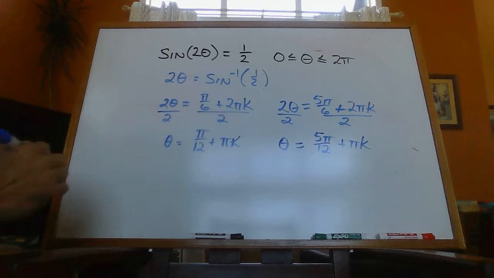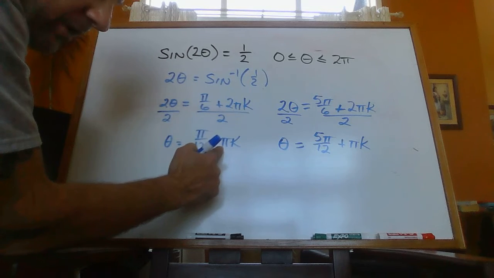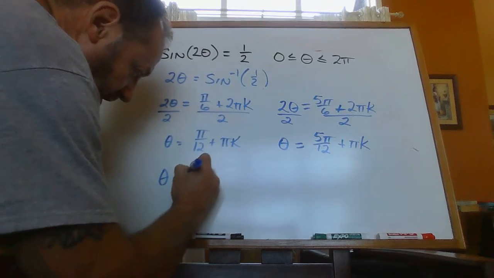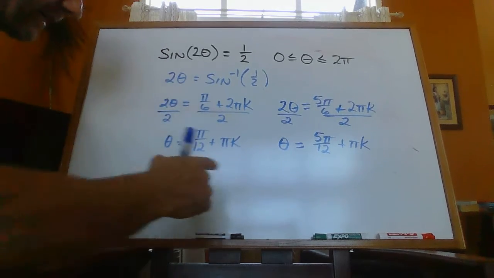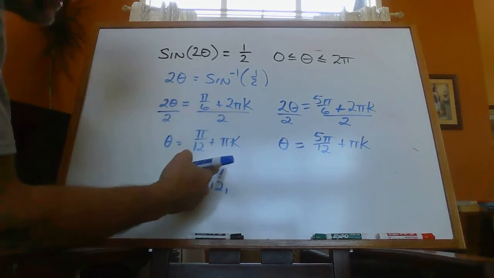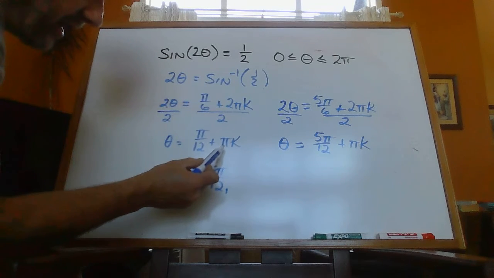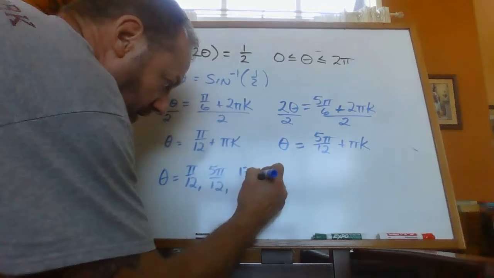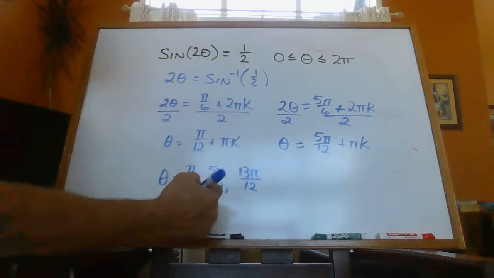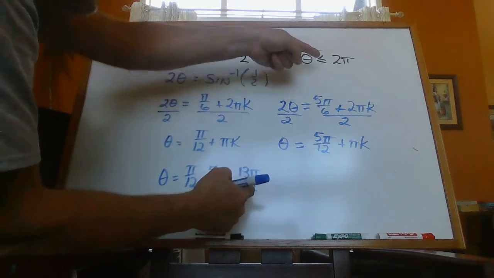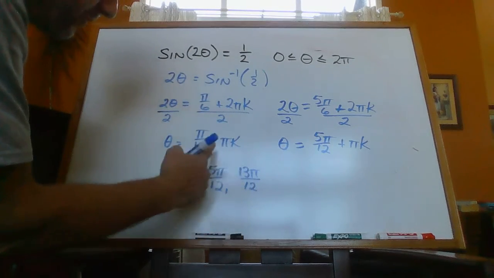Okay, so now I probably want to convert this to 12ths. Well, first of all, my first answer is going to be pi over 12. I know that's an answer. I also know that 5 pi over 12 over here is also an answer. Now I can add the period to that, and remember, 12 pi over 12 is the same as just pi. So I add 12 pi over 12 to this, and I get 13 pi over 12. And then if I try it again, I add another 12, that would be 25 pi over 12. That's more than 2 pi, so we don't want that answer. So we're done with answers here.